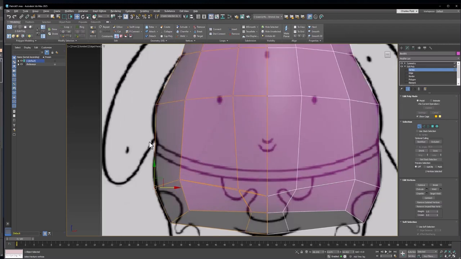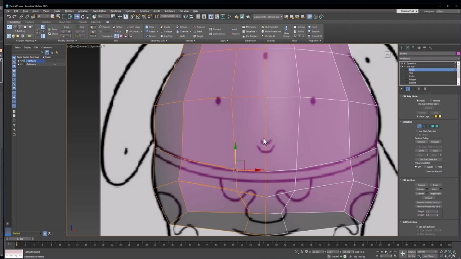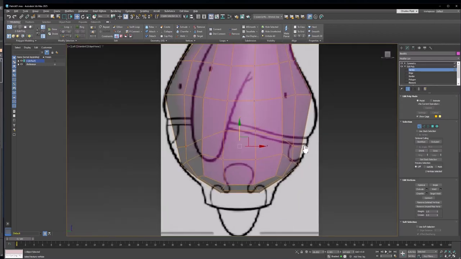Okay, now let's cut a loop right here. Cut a Swift Loop, and I'm not going to use shift, I'm just going to click. And let's grab this one and pull it up right there. Kind of curve that waistbandy thing around like that.